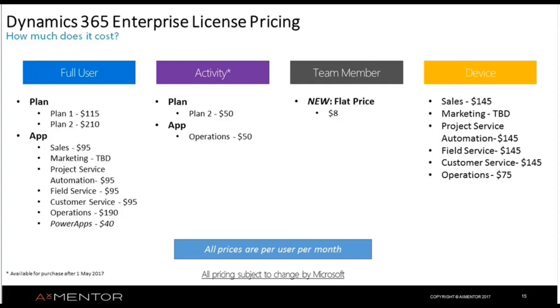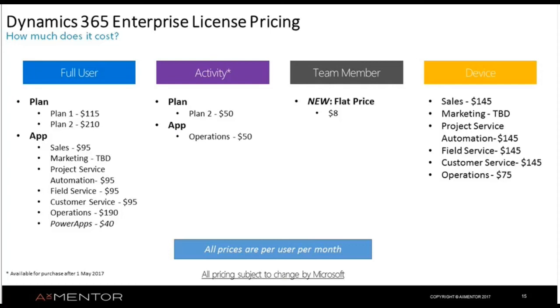I did have a quick question pop up. What about a developer license? A developer license would really depend on which product you're talking about. But overall, it would depend on what the developer is looking to do. Typically, I would think a developer would have a full user license. I'll get into some other situations and considerations a little later in the presentation, and I'll mention developer Visual Studio licenses as well as some developer sandboxes you might need. But for a developer, the price point really depends on what they're doing and in what system. I'd be happy to follow up with you after to learn more about that. Again, I have a couple of caveats on here.